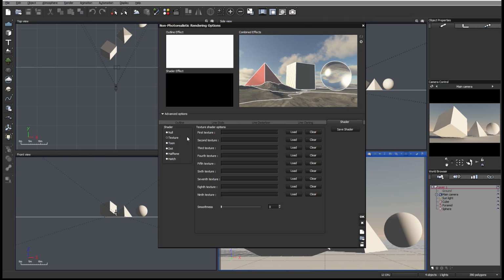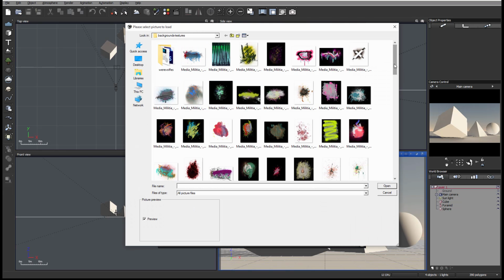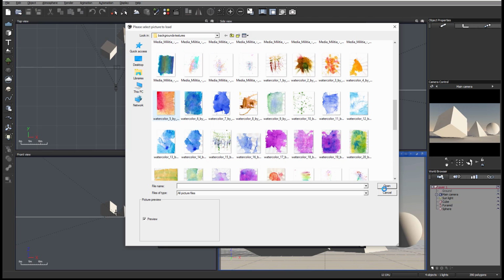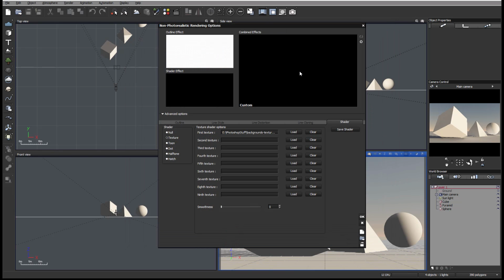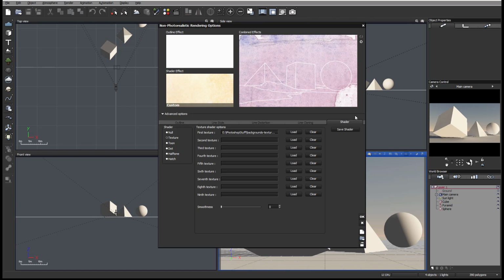Okay, next we have a texture, and we can upload up to 9 different textures and move between them. So as an example, we can go select, and you can even select something like a watercolor effect. Let's click OK, and we can preload it and use the watercolor as a background texture. Let me set this right here so we can preview, and we can use additional textures if we need and preload up to 9 textures we can use on a backdrop.